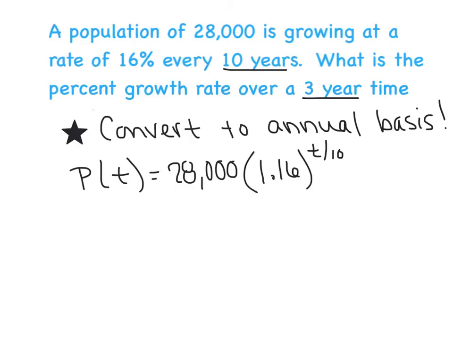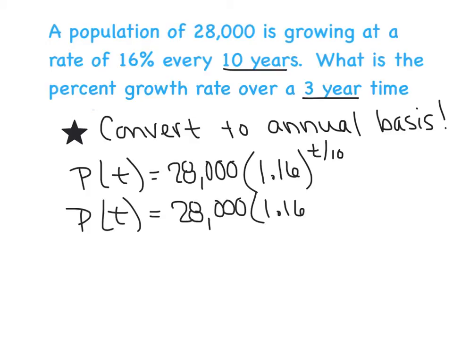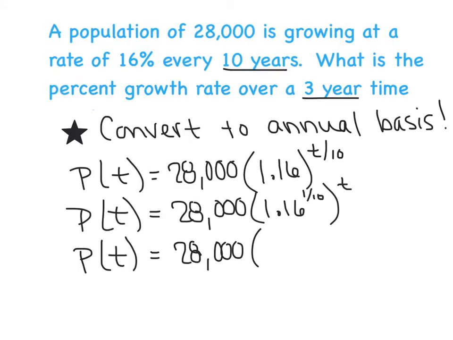So I'm going to convert that. Whoops, going to grab my pen. There we go. I'm going to convert that to an annual basis. And this pesky little 28,000 is just going to tag along. Nothing too exciting. I'm going to skip one step here, if you'll allow me to. It's 1.16 raised to the 1/10 raised to the t, and I'm going to grab my calculator. And as I typed in 1.16 raised to the 1/10 power, I got 1.01495 raised to the t. And so here's my annual rate of growth. It'd be about 1.495% annually.